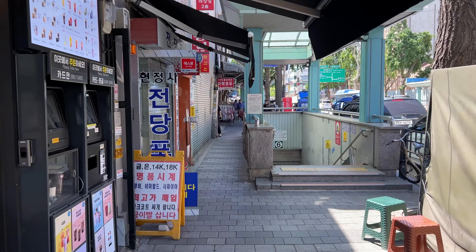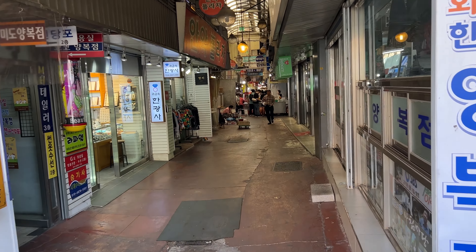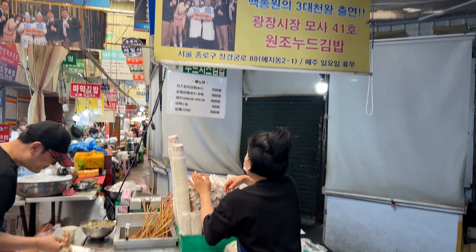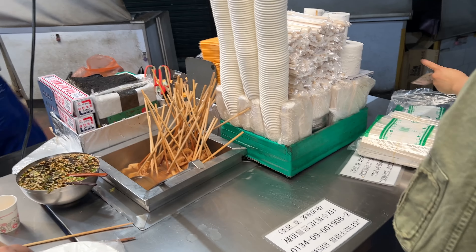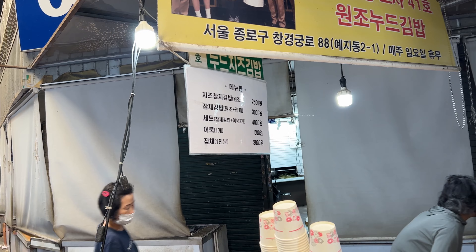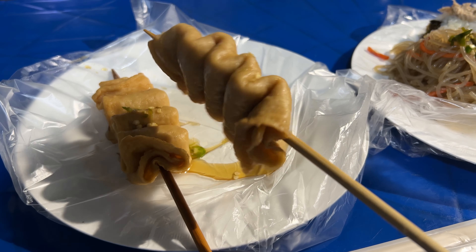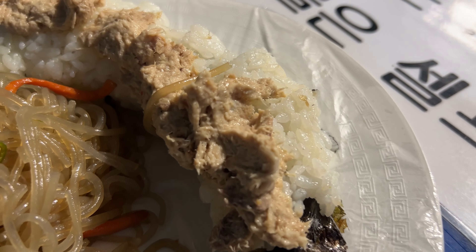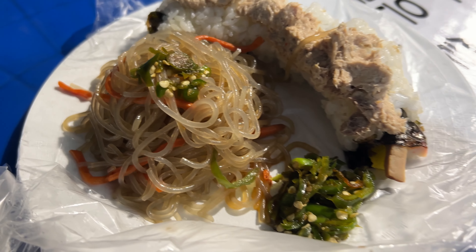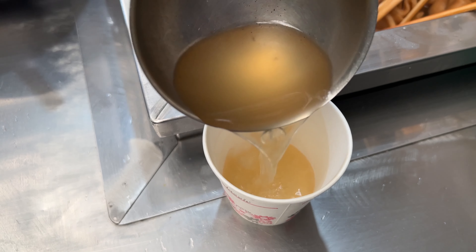This is one of the main entrances, but I'm not going to go through here. Just to the right is a small entrance which leads to the first place. Just walk through here, it's literally 10 seconds away. Looks pretty unassuming, right? Well, you'd be wrong to miss this one. At first glance you can see they serve Odeng, but they have more. If you pay for the 4,000 won set menu, you'll get three dishes which are pretty excellent. First up you have the Odeng — there's two small sticks, which is perfect for me. You also get a dish with Japchae and Kimbap. I can't believe it's 4,000 won. Not only that, but you can also grab a paper cup and fill it with Odeng soup, which is a kind of fish paste broth. Trust me, it's delicious.